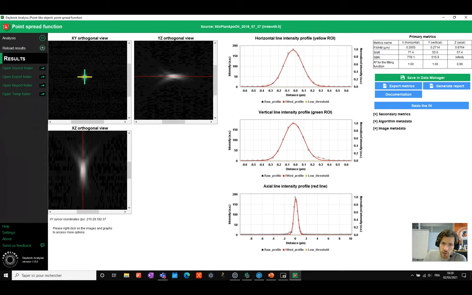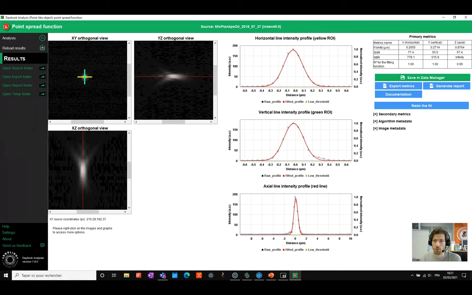And then you have the signal to background ratio, and it's quite a classic. It's the ratio between the intensity maximum and the offset value in my image. So these two elements describe the overall quality of your image. And then the last one is very important because it's the R square of the fitting function. So it expresses how confident we are in the value you have here. Because of course, those values are not extremely useful if your fitting is bad. So you want to have a very good R square, otherwise you are getting a value from a fit which is not good.